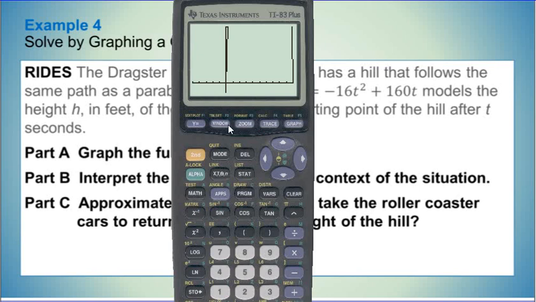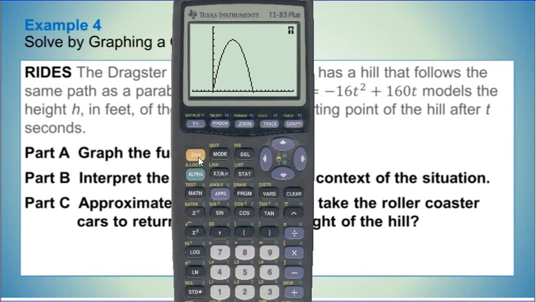Can't see the whole thing, so we need to change the window setting. Let's make the x maximum 20. Count by 1 still. The y minimum, keep that there. The y maximum, let's make that 200. Still count by tens, then graph it. Still can't see the top part, so let's change the window settings to be on the safe side. Let's do 500, and we'll count by 50s. There we go.